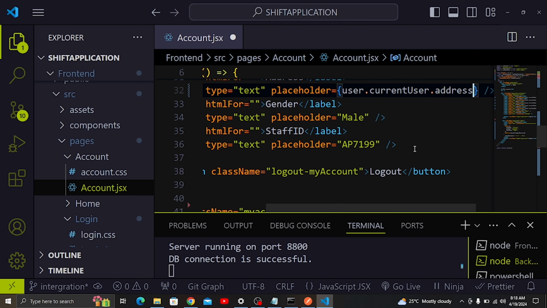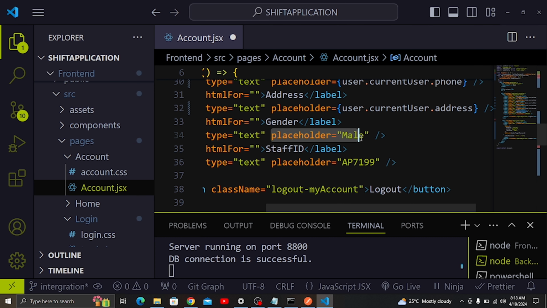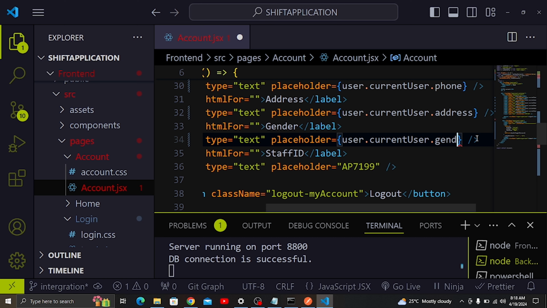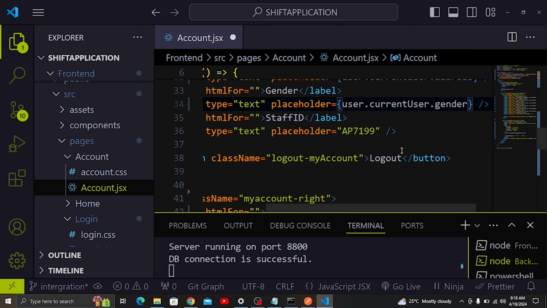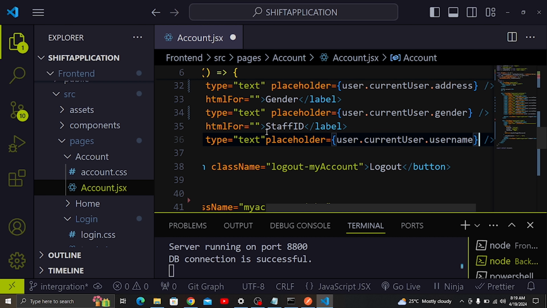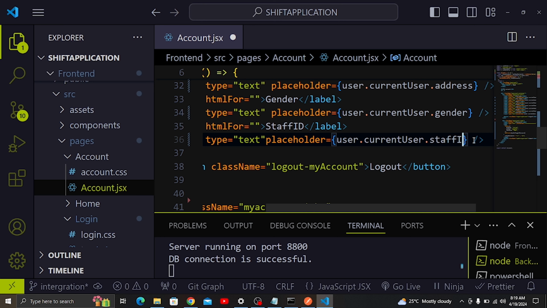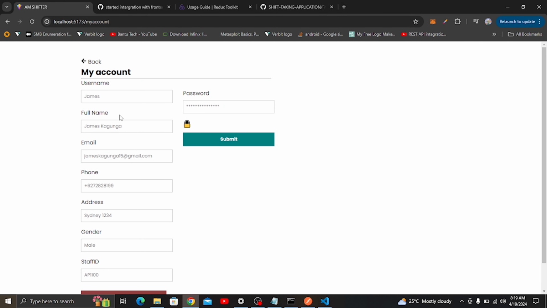We have gender here, so this is gender. And the other one is staff ID, so let me paste it here, staff ID. Let me check now. If I save that, you can already see the information is changed here.